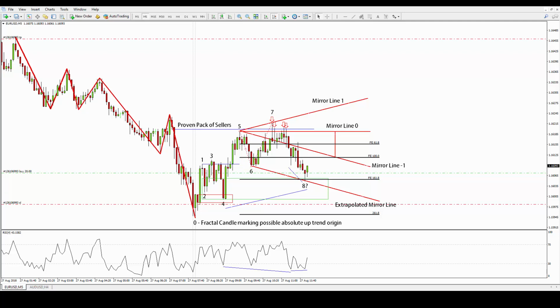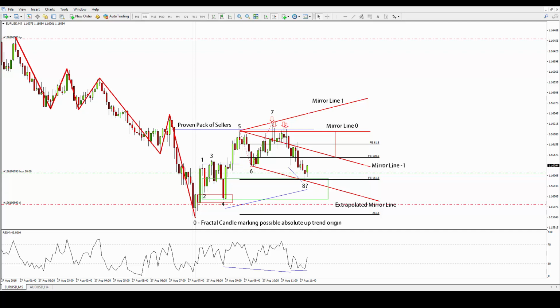Before number 0 on this chart, you can see red lines marking the downward vectors of the euro-dollar. This part of the analysis is quite simple because we can quickly identify the dominant market player by looking at the relationship between highs and lows. In the red lines, you can see the euro-dollar generating lower highs and lower lows. For all intents and purposes this means downtrend. However, in the financial markets things are never that simple, unfortunately.